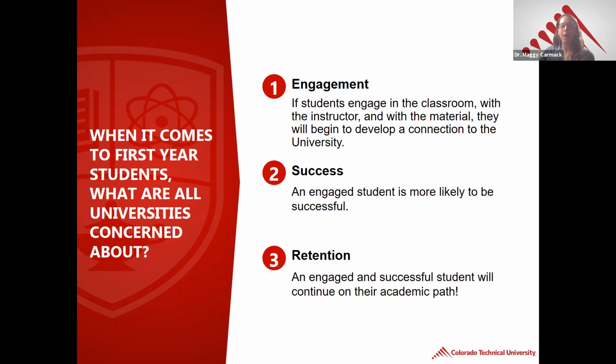So when we think about how to help students be successful on their academic journey, we really think about it as beginning with a three-step process, right? We want to engage our students, and by engaging our students, we can help them be successful. And if we have engaged and successful students, we're more likely to retain those students. So that's sort of big picture.